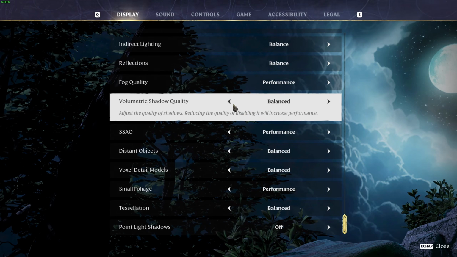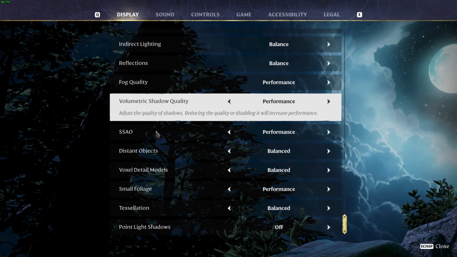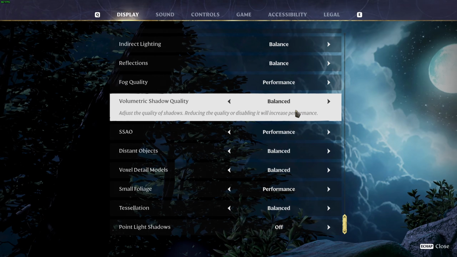Volumetric shadow quality, this one again, normally if you're struggling with your computer, you will have to put a lot of performance over there. But if you can run balance, I will recommend to put balance in a lot of different options, and I'm going to tell you which ones. But volumetric shadow, the thing that you need to understand is performance looks kind of flat and off is even worse. So my recommendation is go with balance, but it's going to tank your FPS. If you compare balance versus off, you can add another 7% boost in your FPS. So for sure, if you're struggling with your FPS, definitely go with off, or just go with performance to have a basic volumetric shadow quality.